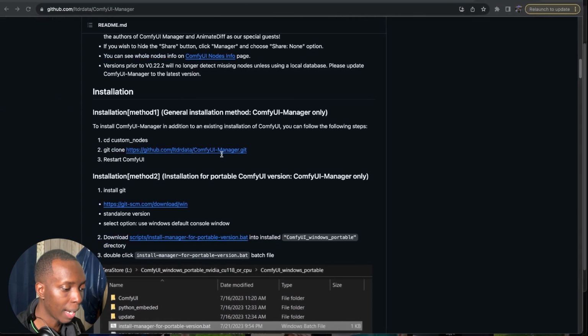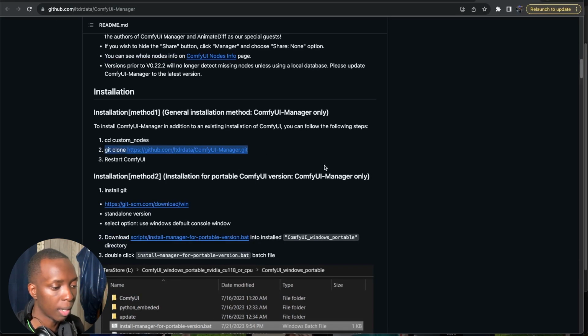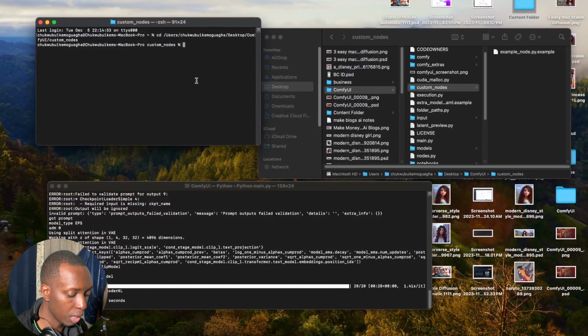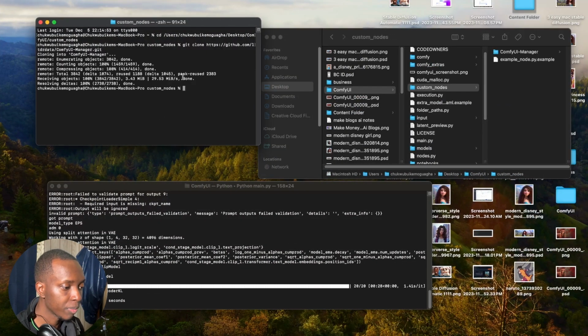And you're just going to go back to the link, and you're going to take this whole thing, git clone HTTP, GitHub. And then now that you're in here, you're going to git clone it into custom nodes, that folder. And you see it's going to clone ComfyUI into it. So remember, we still have ComfyUI running.